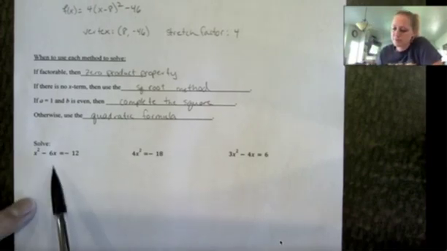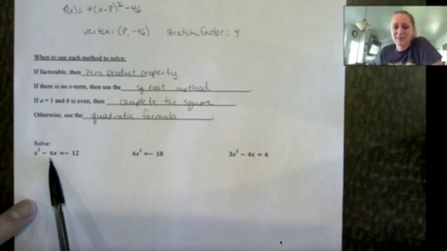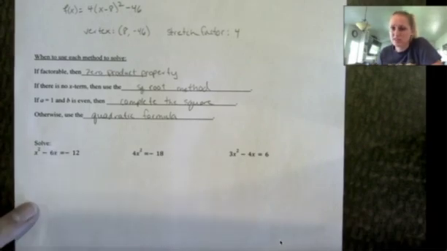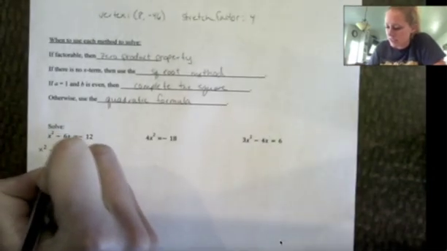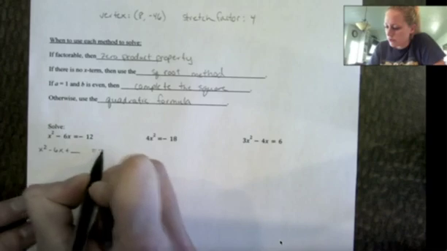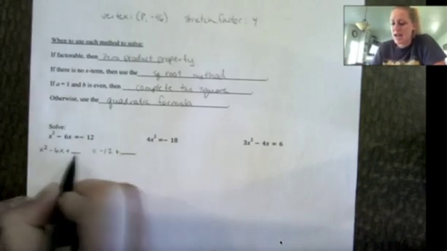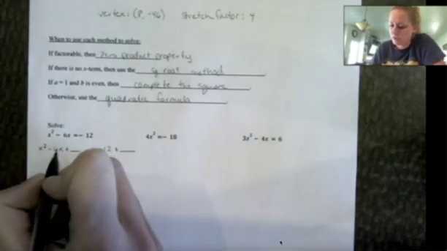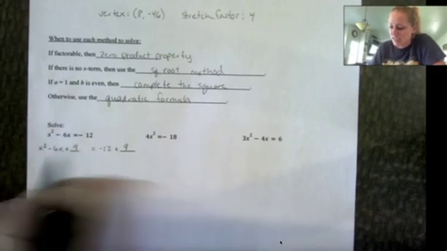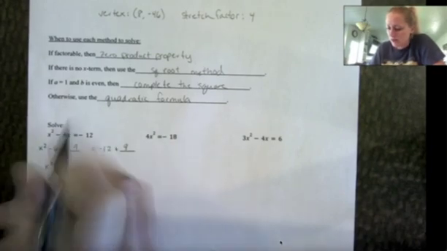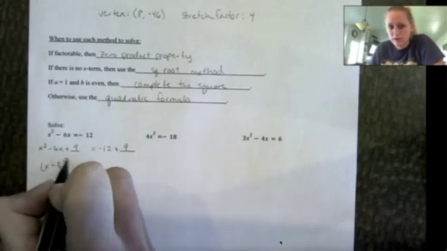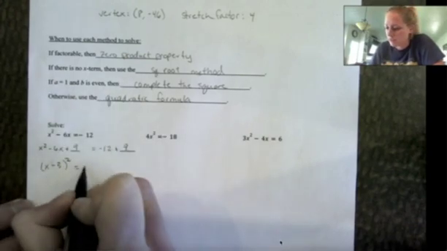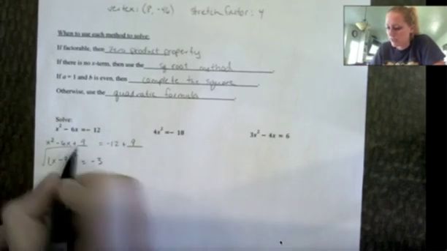So here, a is 1 and b is even, so I'm probably just going to complete the square here because the constant is already on the other side. So x squared minus 6x plus b over 2 squared, we're doing it on both sides, so I'm going to add the same thing to both sides. b over 2 squared here is 9. Okay, so I get (x - 3)^2, factor, b over 2 is -3. Okay, and then -12 plus 9 is -3, square root both sides.